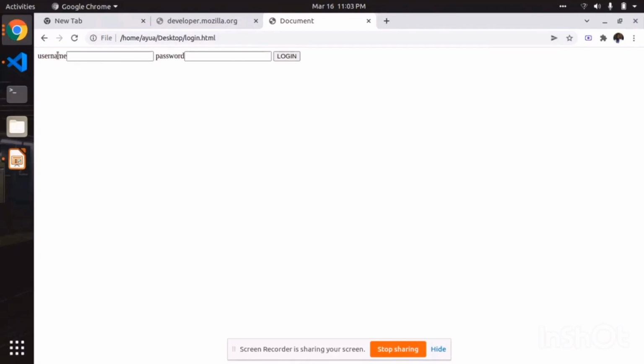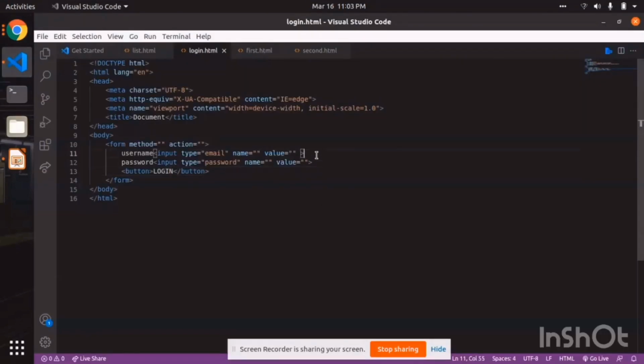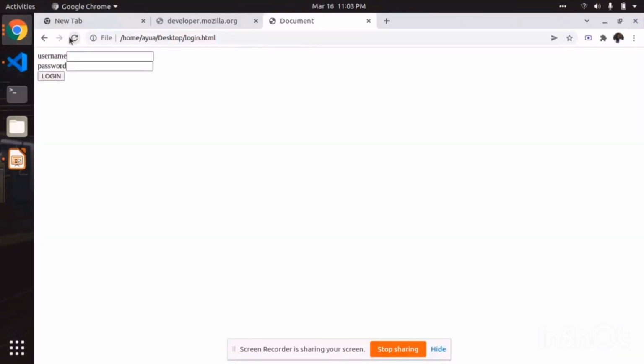Okay, so if you notice this, what if we want this to be down here, this to be down? All we have to do is come here and make use of our BR tag. Remember BR tag? Right now is the time to use it. Save it, go back, refresh, and everything is on a different line.